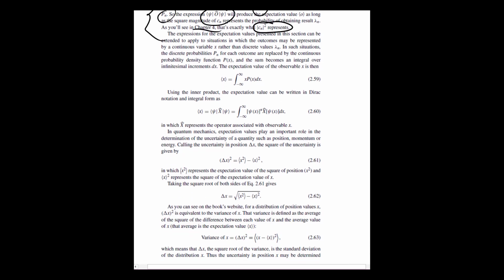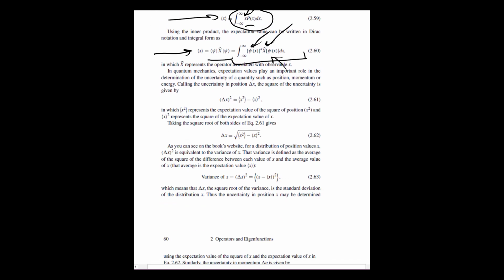Okay, but what if I have a continuous variable, x, so that instead of a set of discrete outcomes, I may have continuous values of outcome? And likewise, instead of discrete probabilities p sub n, I've got a continuous function, p of x. Well, in that case, the expectation value looks like this. The observable is now called x. We've replaced the c sub n's with the continuous variable x. The probabilities p sub n are now the probability density p of x, and the summation is an integral. This is the continuous equivalent to our previous expression, so we write it like this, with the x hat operator sandwiched in between the ket psi and the bra psi. And when we take that inner product, here's the complex conjugate of the first member, there's the operator, there's the second member of the inner product. This is how we find the expectation value of a continuous variable. Plenty of examples of that to come.